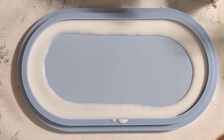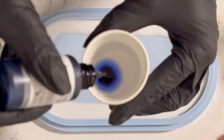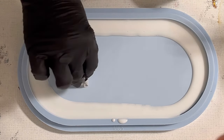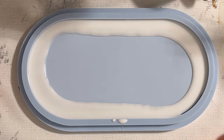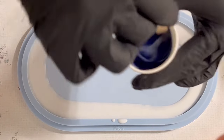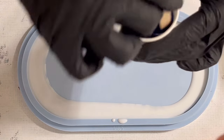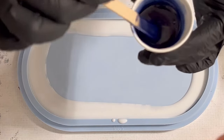The Octopus resin inks — you can purchase them in the US at Laura's Art Corner, just check it out. I also have the discount code PT10. If you are in Europe, you can directly purchase from Octopus; I also have the discount code for Europe in my description box, just check it out.